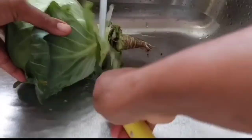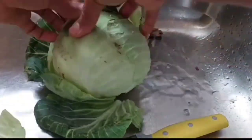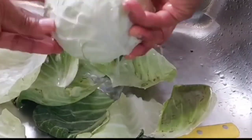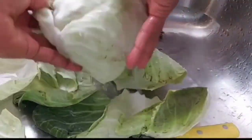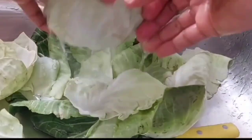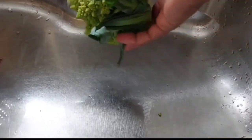Okay, so here's this little guy, really dirty. I just harvested him, so I am taking all the leaves off that are dirty, filled with sand, and I chose a small one because I have other things that I'm going to be adding to my cabbage.